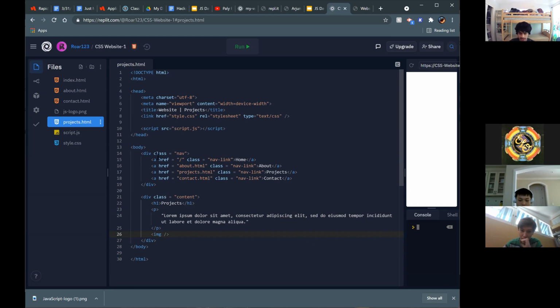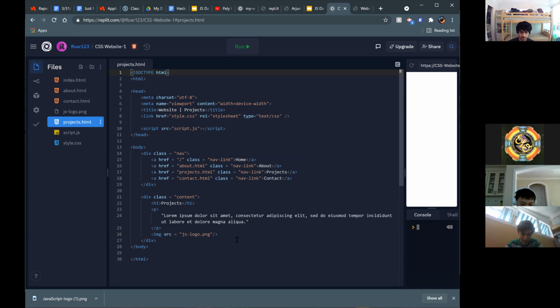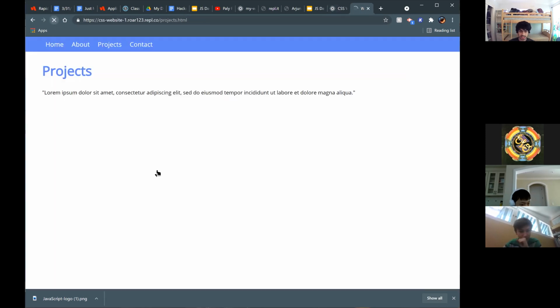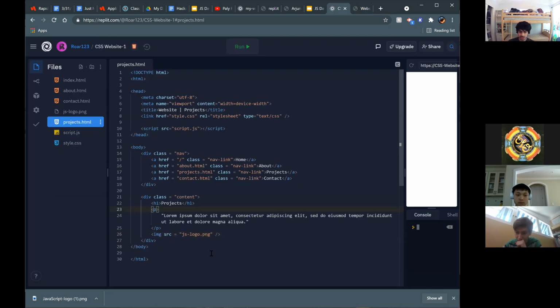And then inside of the start tag, you can put attributes, which is more information about that element. So for this image, we want to display the image that we specified, js-logo.png. So we're going to set the source there. And then if we've done it right, we should see this big JavaScript logo. So everyone try this, type in this code, and then check if you can see the JavaScript logo.